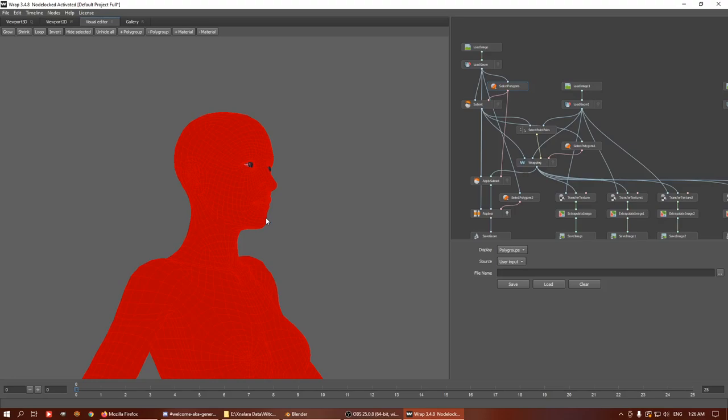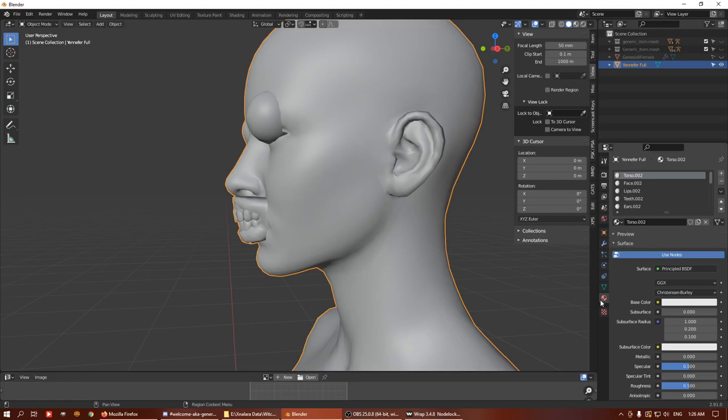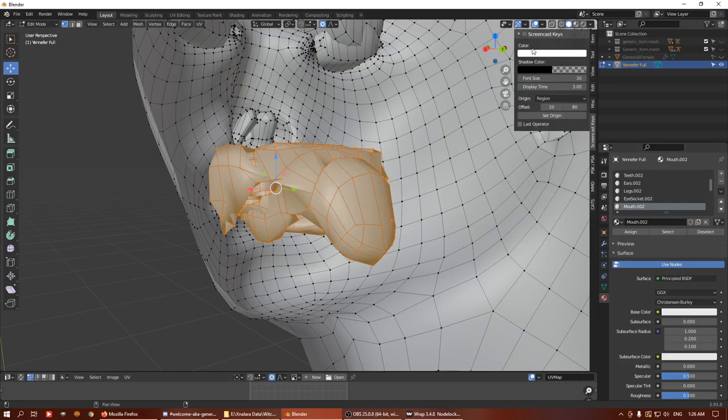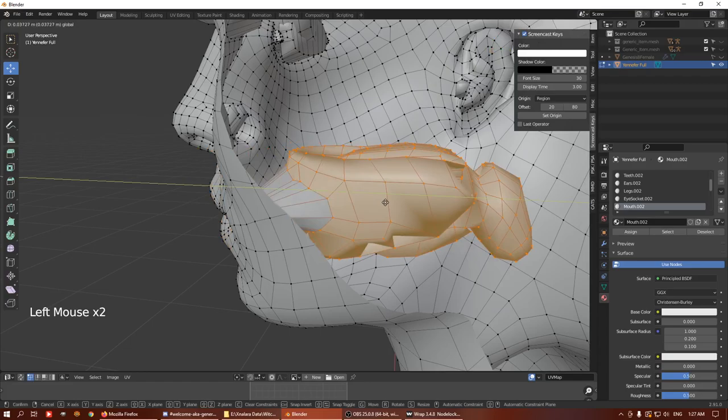Wrap only allows one mesh in the donors. So if you have more than one mesh, like for example the mouth, where every single tooth is a different model, a different mesh, they cannot be used. They will not move. So how you deal with this is you select the teeth by texture. You go to edit mode and then select the teeth and the mouth. Then you press the numlock minus key one time. The reason for that is because if not, when you move the mouse back, this part will be selected as well, and then it will not work properly.